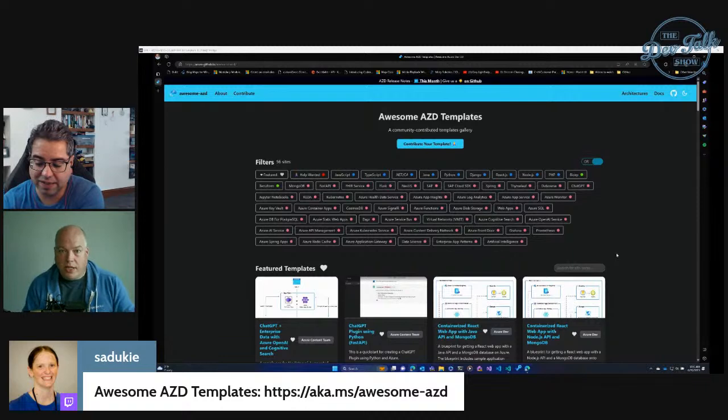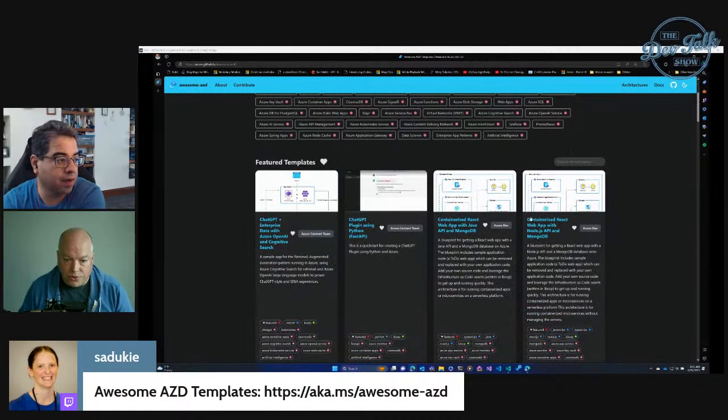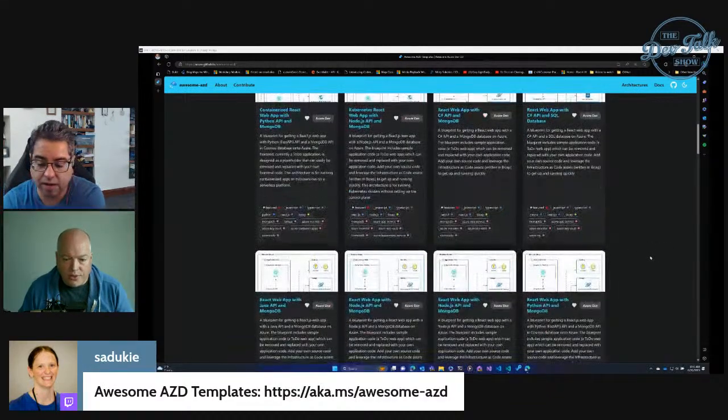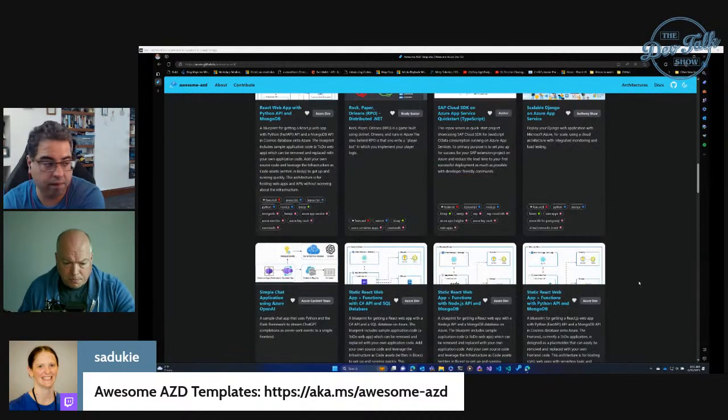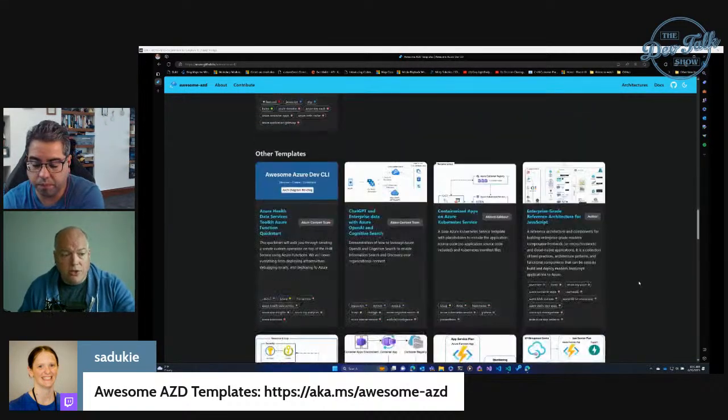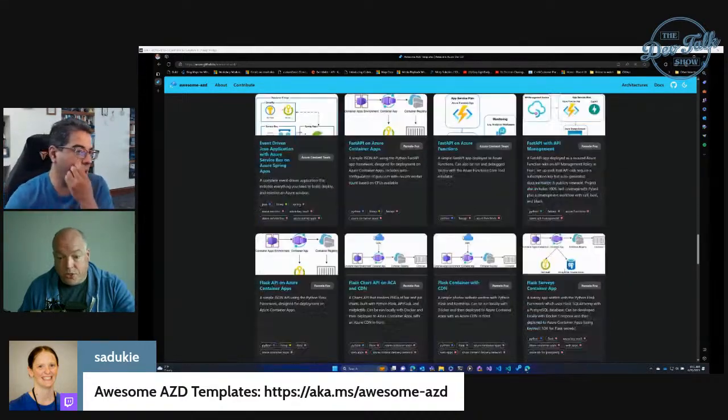We saw that list of templates that comes in the CLI tooling. This is a number of community contributed templates that people have started to put into play here. So you can scroll through this. We did have the containerized apps when we were looking at it, but here's a scalable Django on Azure App Service. Here's an SAP Cloud SDK Azure App Service Quick Start using TypeScript as the language of choice, which ultimately becomes a Node.js application, I would think. All of these are essentially community submitted.